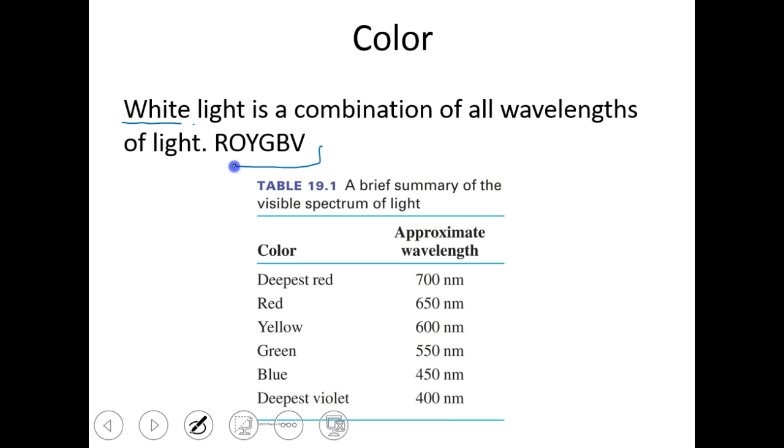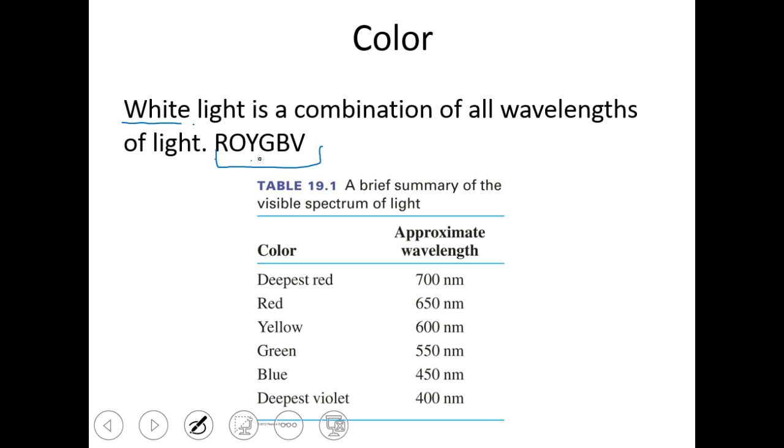We use the acronym ROY-GBV to understand this. The R is red, the O is orange, the Y is yellow, the G is green, the B is blue, the V is violet. It used to be ROY-GBIV, B-I-V. A few years ago, indigo got demoted as a color. It does not have its own specific wavelength, and so it's kind of an optical illusion that our eyes play on us. So we did ROY-GBV.